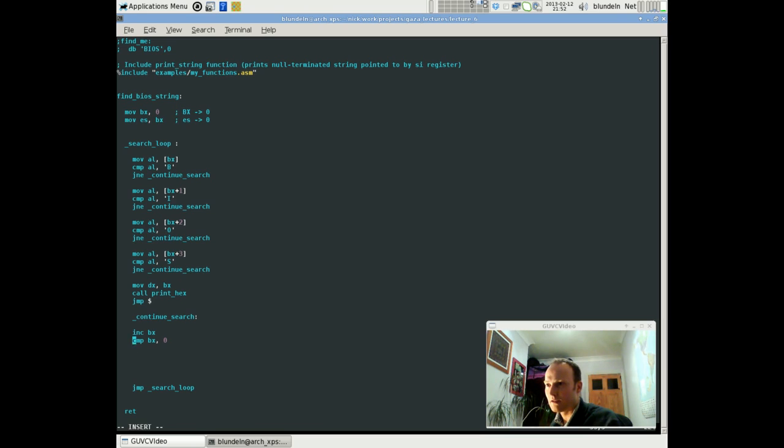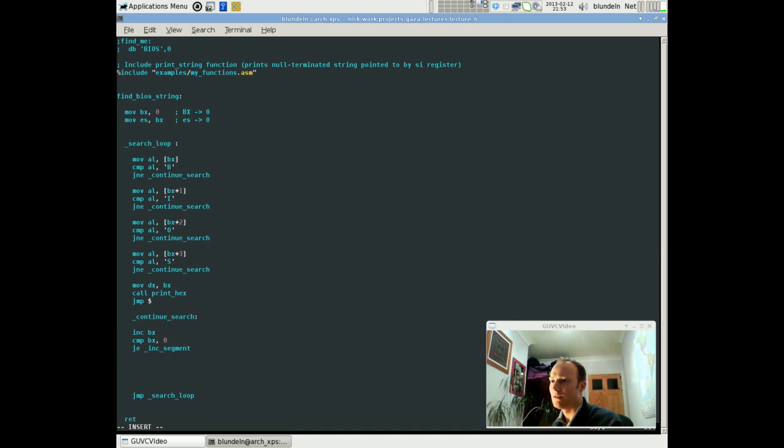Let me think, what's the easiest way to do this? Let's just put the code in first, and then we'll figure out how to make sure our branches are isolated. So I'm comparing BX to 0. If it is 0, I do a jump equal to a label I'll call increment segment.